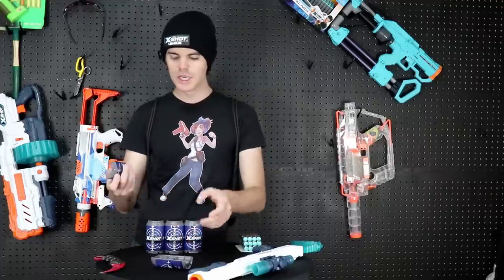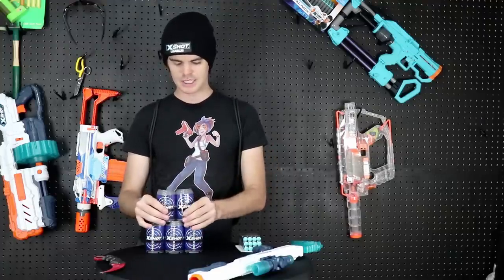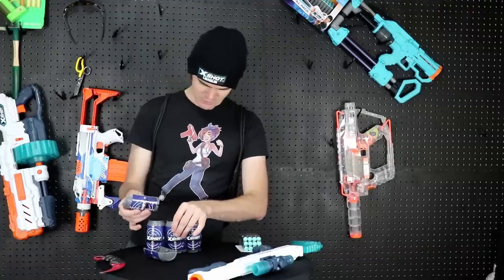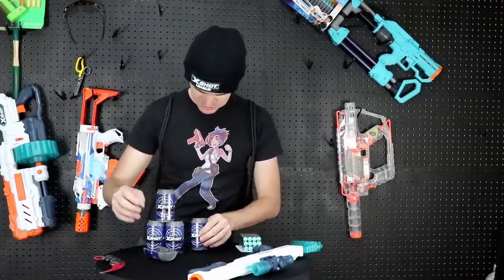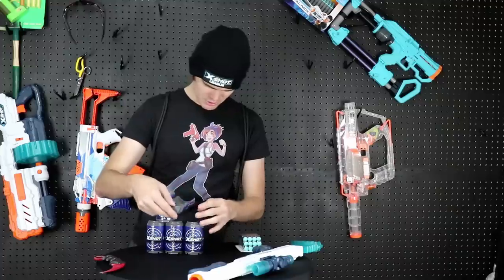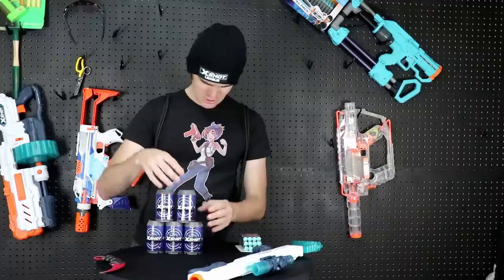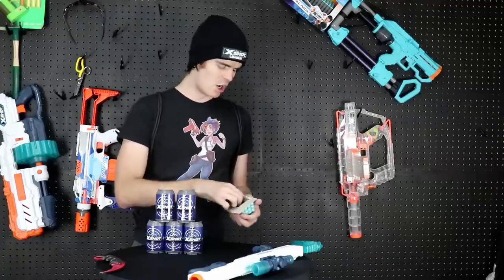So the blaster is a really narrow profile, which means that it would fit on the body pretty nicely. But these are so fickle. Doing them backwards is tricky. All right, there we go. There's those ones. And then we've got those ones. All right, excellent. So we've got our Xshot Hawkeye ready to go.